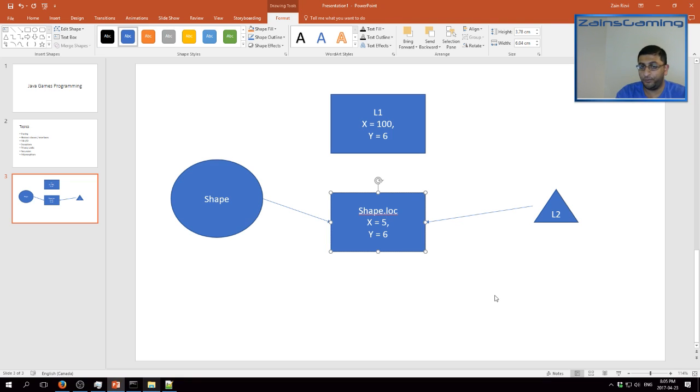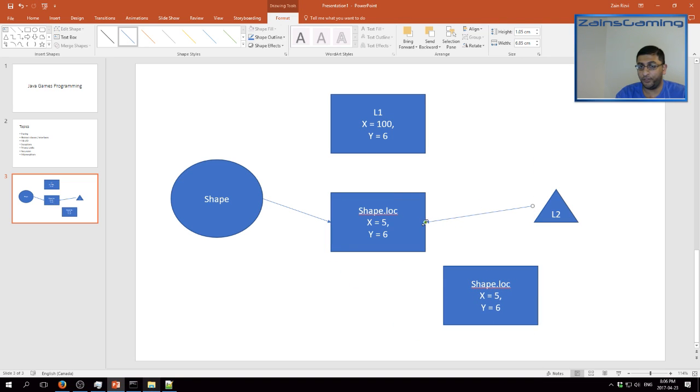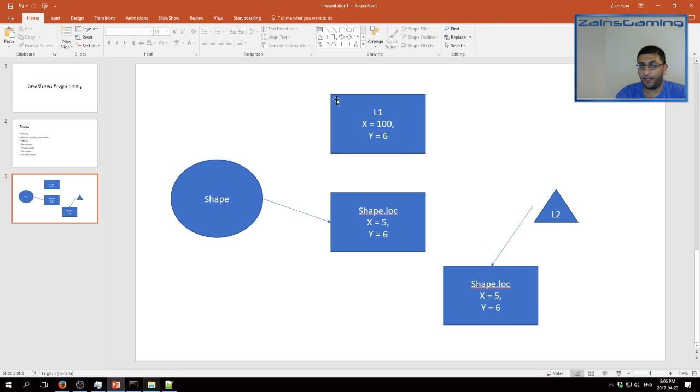What we want to do is create a copy of this and have L2 point to this one. I have L1 still pointing to this original one, shape is pointing to this internal one, and L2 is pointing to this third one. And now when we do L2.setX to 200, it does not affect the instance variable of shape.